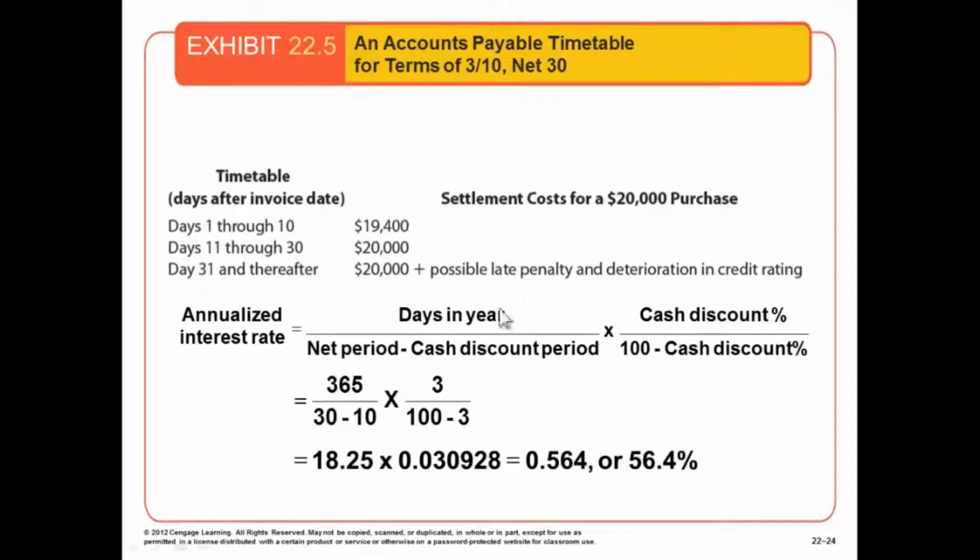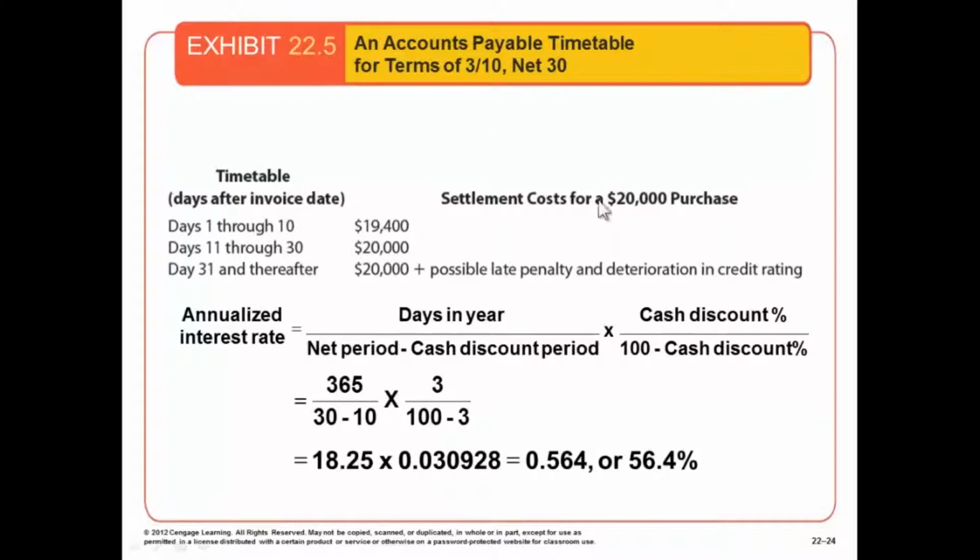Now let's look at the impact of these small discounts you can get. And sometimes you'll see a term like this: our terms are 3/10 net 30. What that means is that if you pay the invoice within 10 days, you can take a 3% discount. If you wait longer than 10 days, the net of the invoice is due within 30 days. So I have a 10-day window in there in which I can take a 3% discount. We say, well, that's not very much. Well, let's see what that does for you.